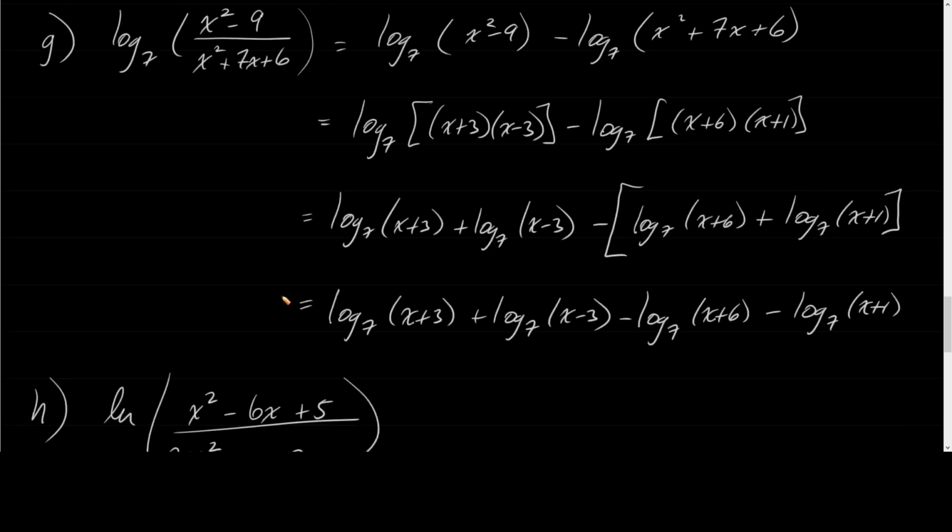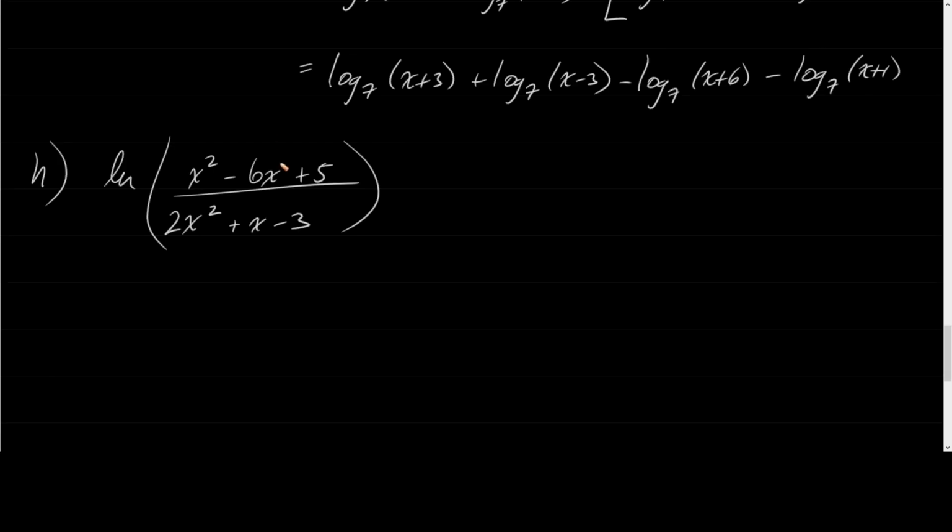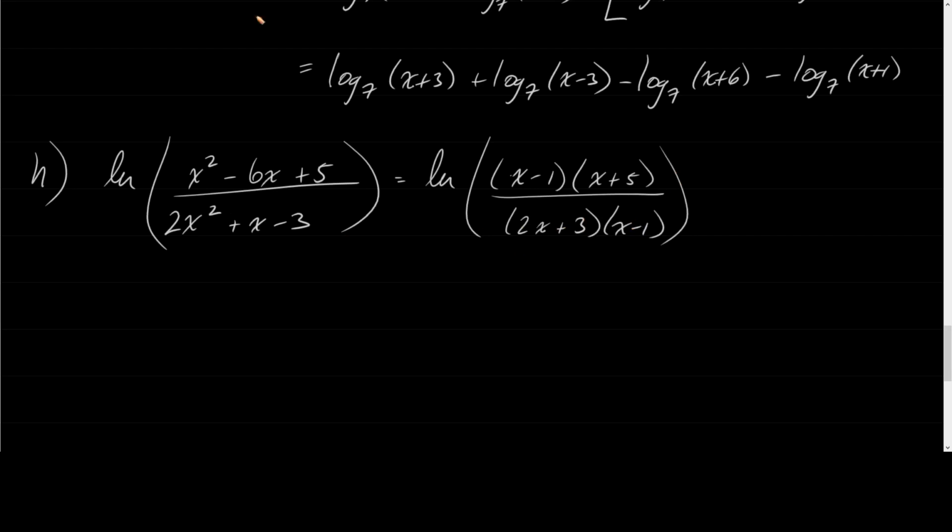All right, I'm going to do this one slightly differently than what I did in the previous example, because I would not normally tackle this problem this way. What I would first do here is factor the numerator and the denominator as much as possible first. So in here, this is ln of, on the top, two numbers that multiply to positive 5 and add up to negative 6. It's (x minus 1)(x plus 5) over the denominator here, 2x squared plus x minus 3. That's going to be (2x plus 3)(x minus 1). And the way you would do that would be the AC method, right? 2 times negative 3 is negative 6, and then continue to factor out. That's what you would end up with.